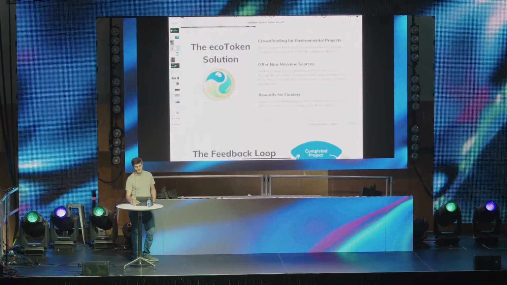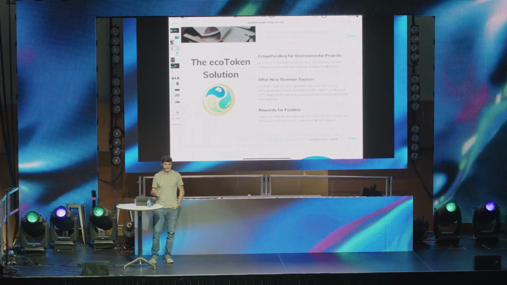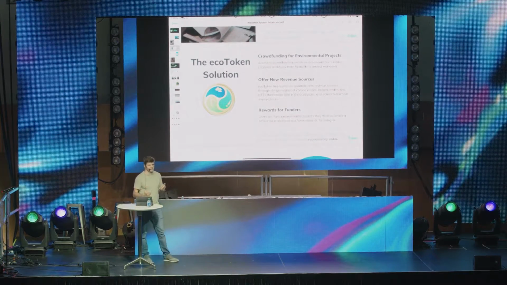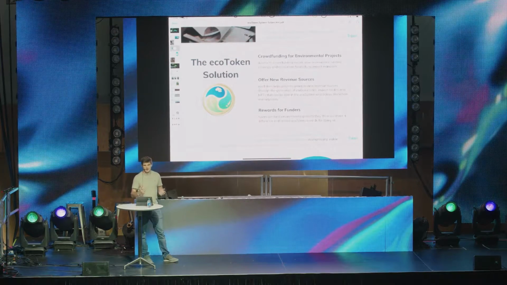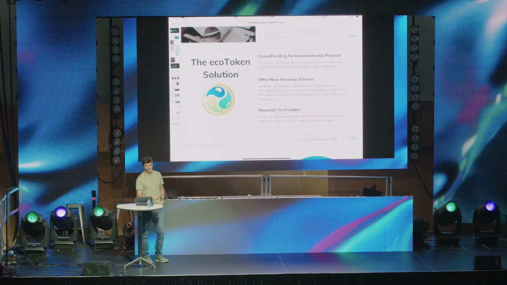So what EcoToken aims to do is, first and foremost, we're a crowdsourced funding platform for these environmental projects, where users can put their project up and try to get funding from the community. We then help those projects to generate carbon credits all on-chain, and we're also helping them with environmental credits, not just focused on carbon, so water credits and general impact credits. And then those credits are all sold on-chain and then converted back to eco-tokens to reward the funders of the project initially so that they can fund projects that they believe in and earn a yield.